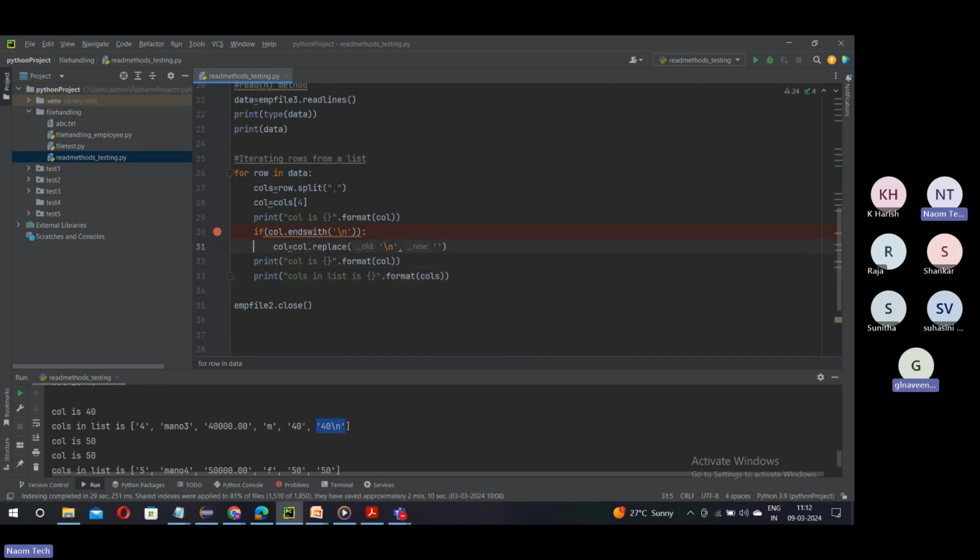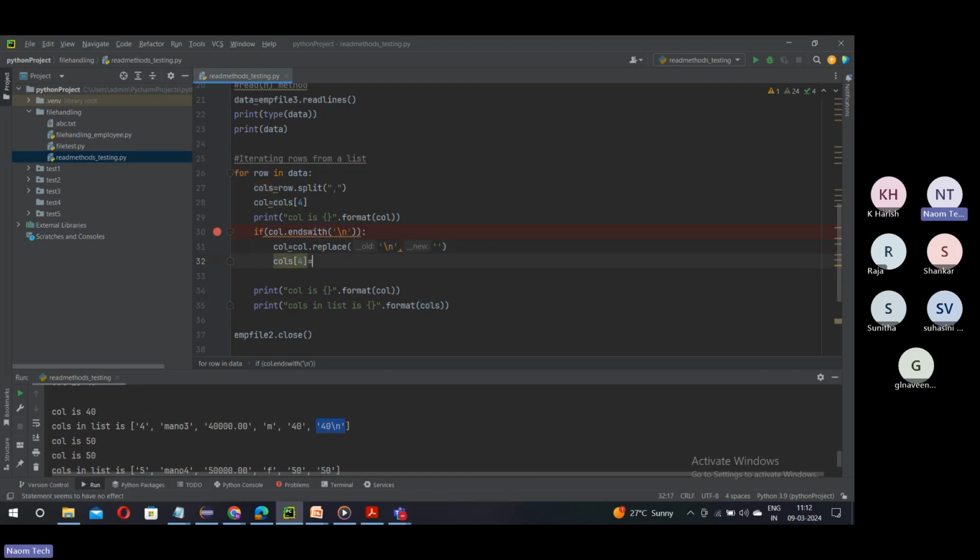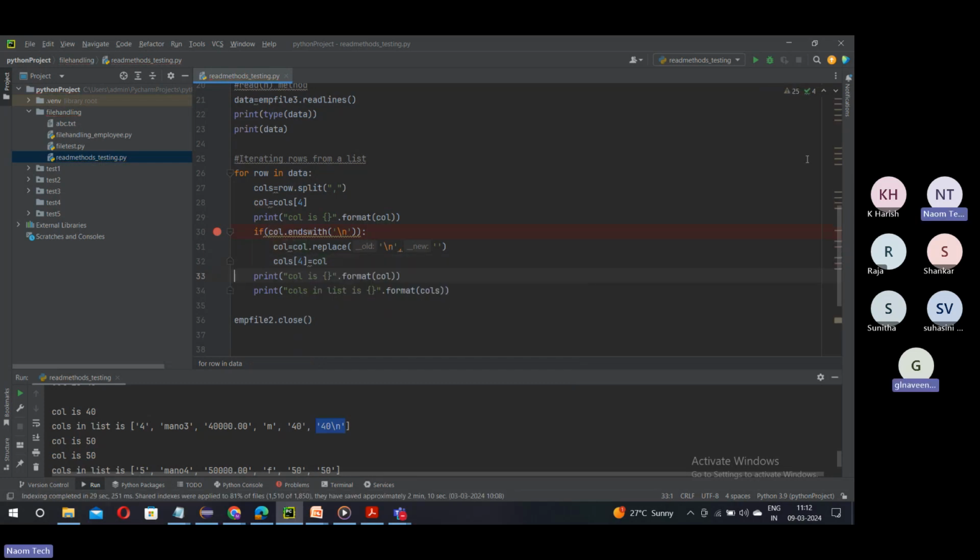I think after removing, we can apply that anywhere, no problem. You are asking me here, right? Yes, in the if condition only, because the call variable is inside the if condition only. Replace calls of 4 equal to call. Okay, let's try this. You are just trying assignment. Yes, sir. Now let's run this. This time you don't even need this. Let's run this now. Yeah, this is perfect.